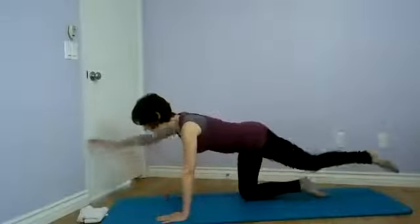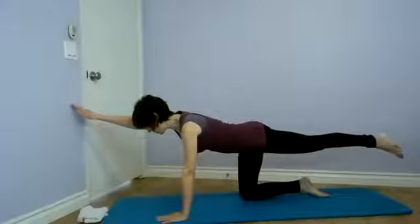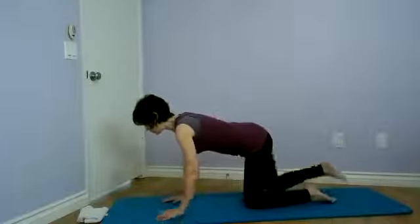Take your opposite arm, opposite leg in ball. Inhale, reach. Exhale, engage your abdominals. Keep your head parallel to the floor. Hands switch. You can go slowly first.